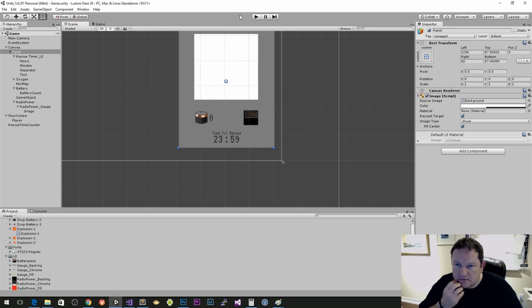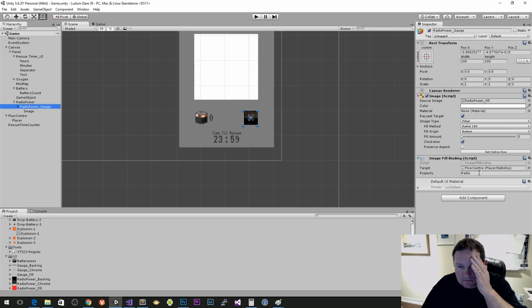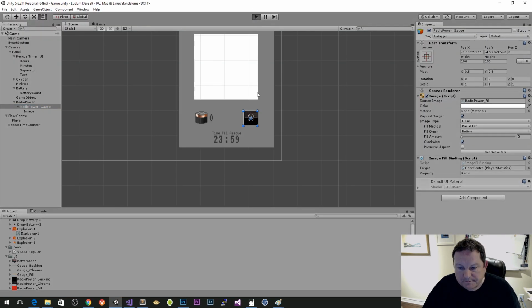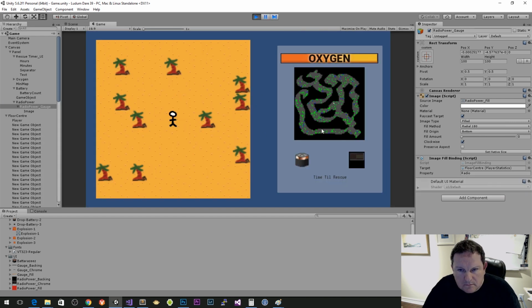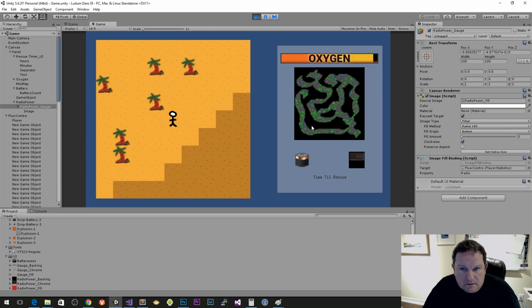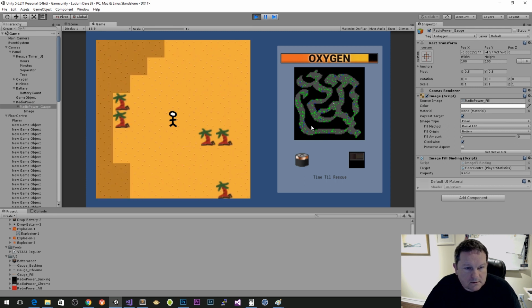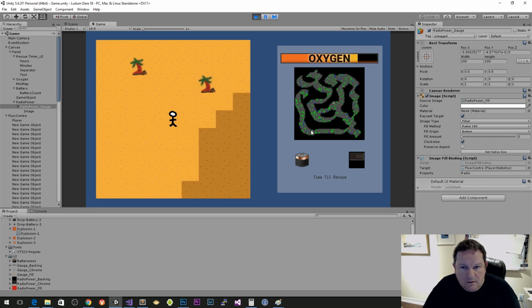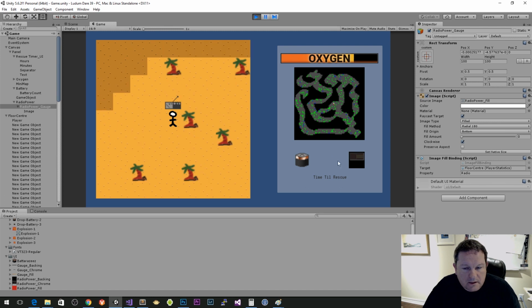So as soon as I add a battery to this, the gauge will start going up. Again, there's no other checks other than to add that in there. It's all bound. So I think that's okay. Okay, let's give it a try. Right. So I need to find, okay, there's batteries down here. And radio's over here. So if I add this to the radio now, we should start adding and that there.